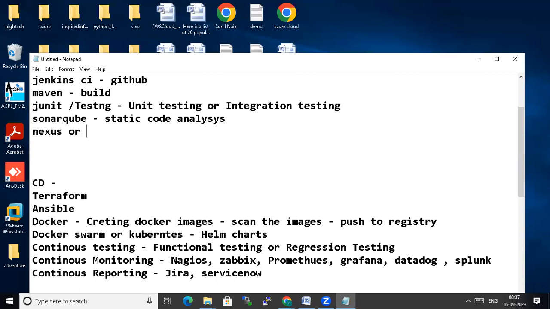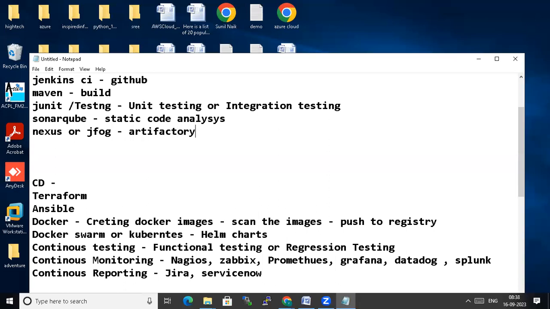Nexus or JFrog we are going to use for, what purpose is Nexus or JFrog used for? Artifactory. What is the concept of Artifactory?